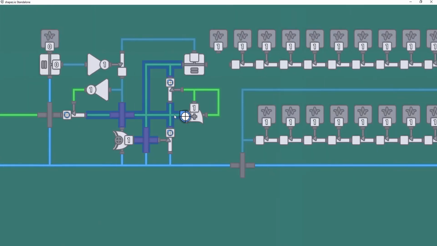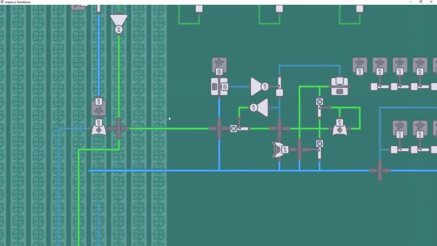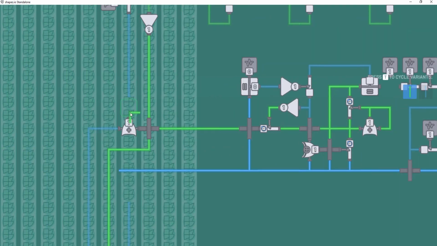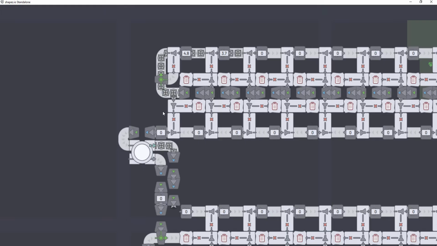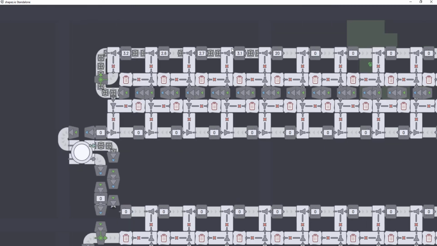So, we get this loop. You know what? I am making this up as we go. So the first thing I want to do is, let's see. Is it running now? Yes, it is running now. So as soon as we get a new shape, you see that these shapes start creeping along the belt, right?